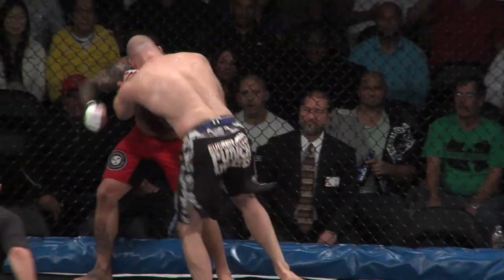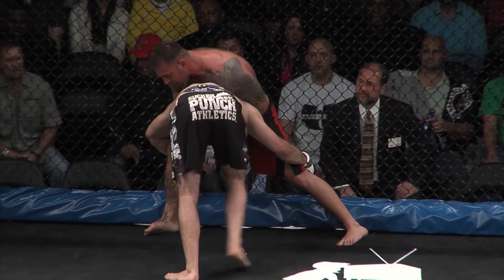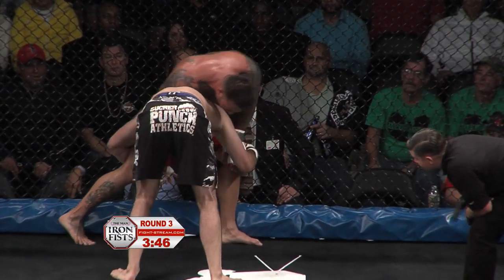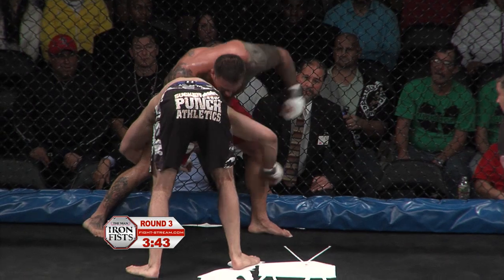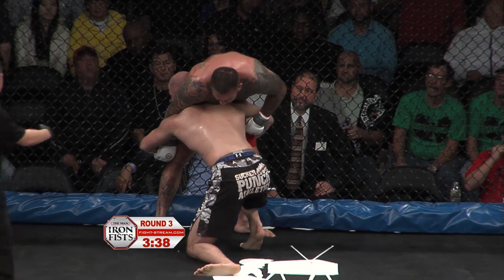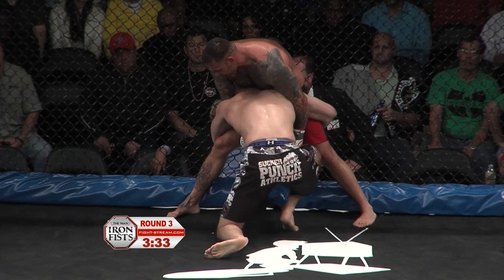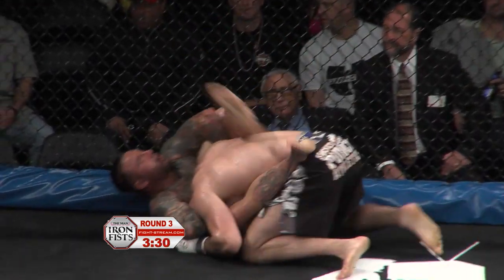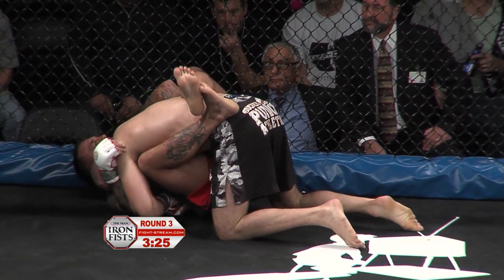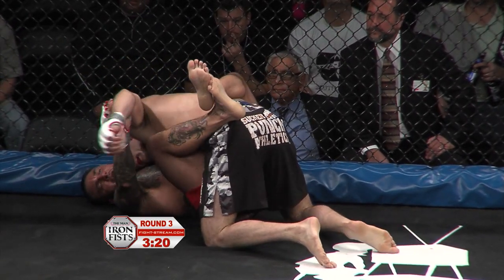Overhand right by Deakman. Deakman working those body punches too. Tyler throwing knees — a flying knee to the body. Again, pressing Josh Deakman against the cage. Looks like he's going to try to go for that single leg again. Josh needs to base out and pull Tyler straight up — he had the underhook to do it. Tyler's looking to go for that single. Josh needs to spread his legs out and base out a little bit — that's what he's starting to do now, but a little bit too late. Picks him up and slams him right back down. It looked for a second like Josh was squeezing a guillotine, but the hands weren't clenched.